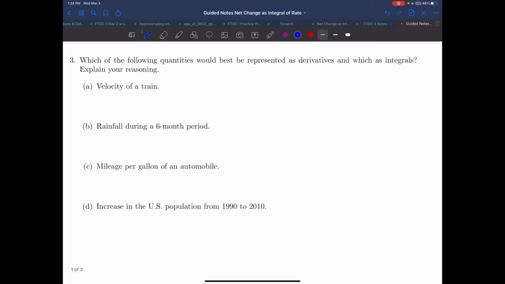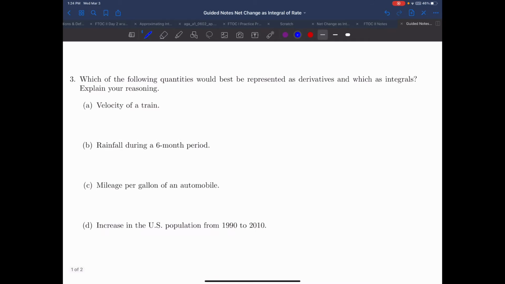Okay, so let's look at this question. This is more of a general question. Guided notes, when we do these in person, they make a little more sense because we're asking a lot of questions of each other and all that. So it seems a little weird to do them without an audience.